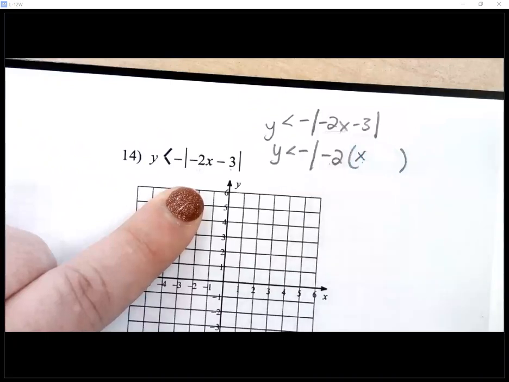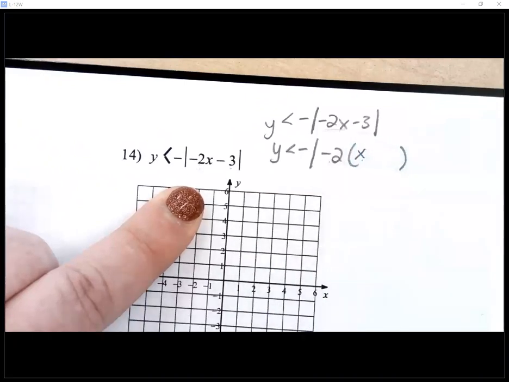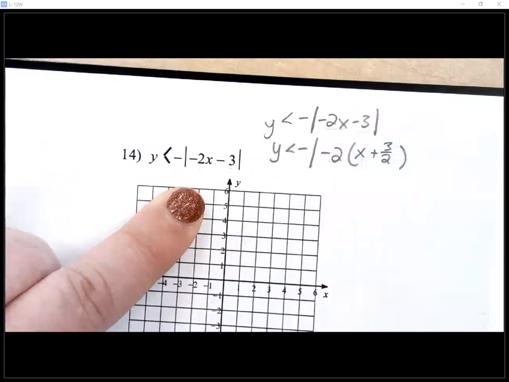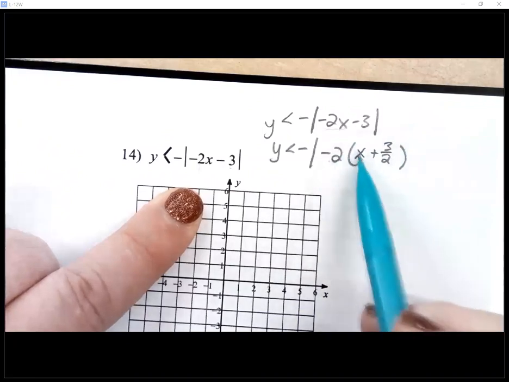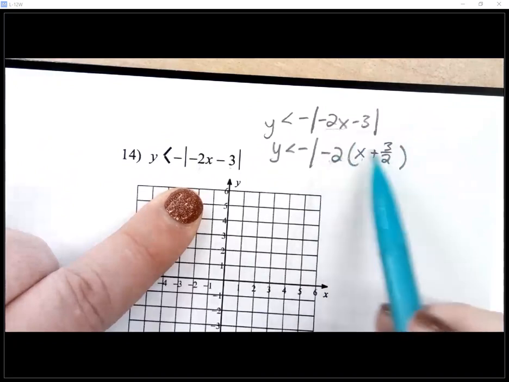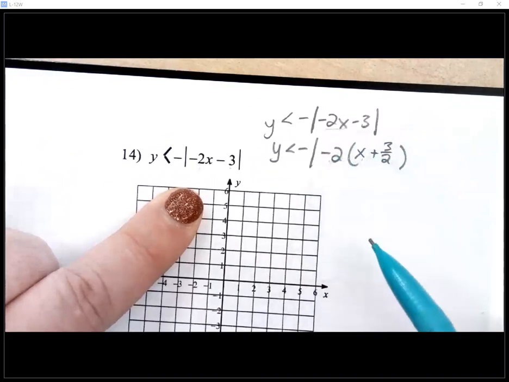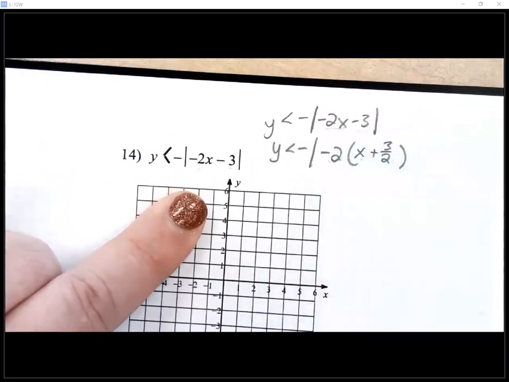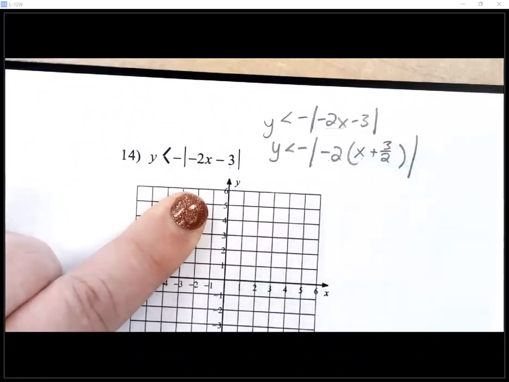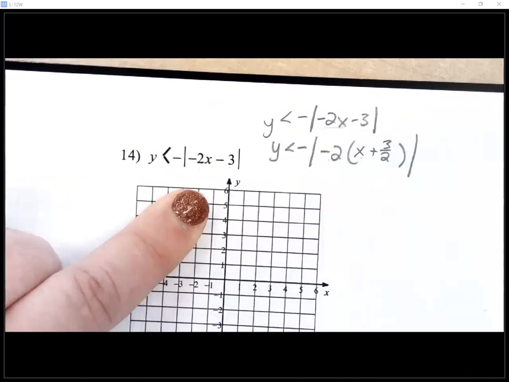Oh, I heard someone say it, I think. +3/2, right? If you distribute that back in, you get a -2x, and now if you do -2 times a +3/2, doesn't that come out to be a -3? So it's nice to just, before you keep going, redistribute it back in to make sure that you pulled it out the right way. Okay, perfect. So now I've pulled out that coefficient that I needed to.